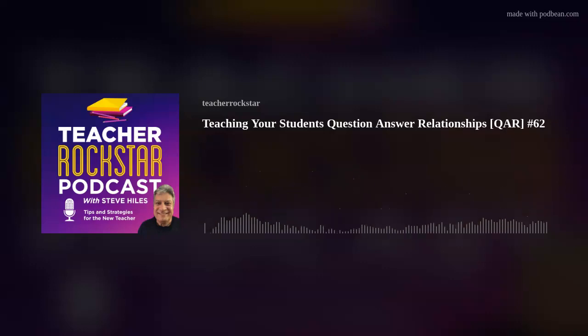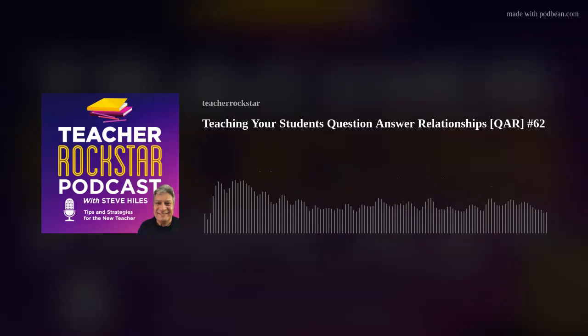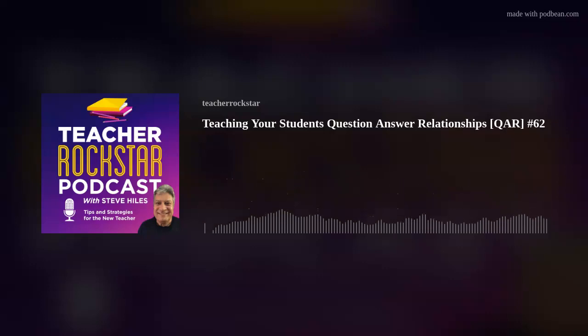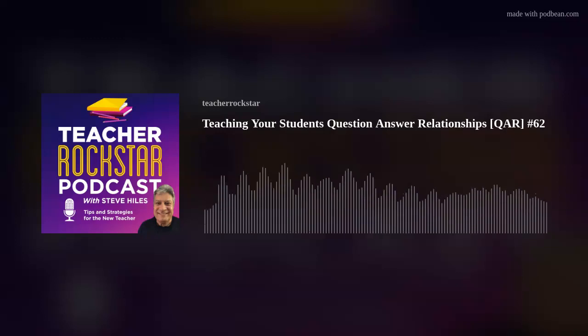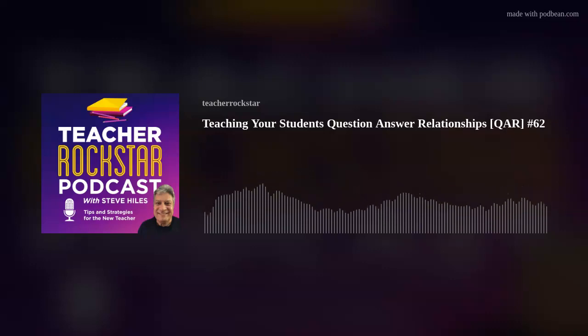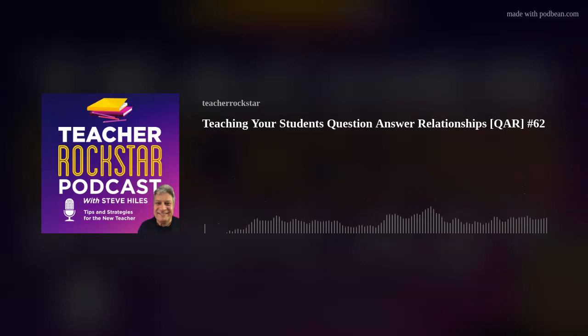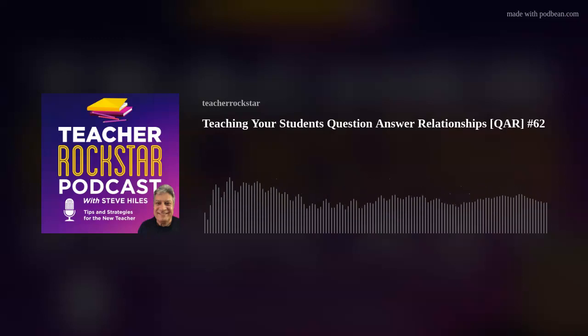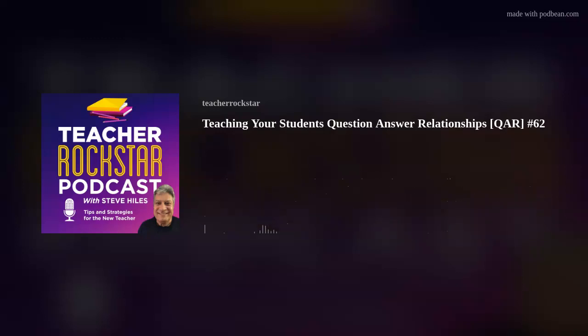Okay, let's continue. Now, after teaching my students the four different QARs, it was time to put this strategy into effect. When I first started teaching this concept to my students, I would start with a rather easy to read simple text and read it aloud to my students. I began with the right there question because it is the simplest of all. I would have a few already made up questions for the class. Then after reading the question, I would model how I got the right there answer.